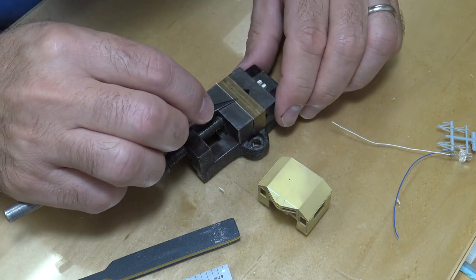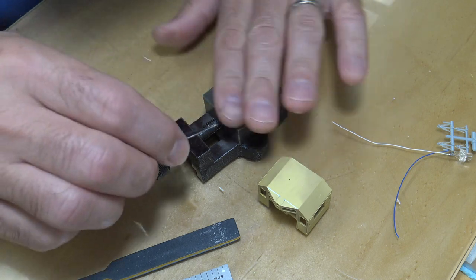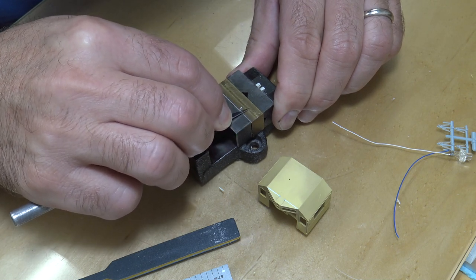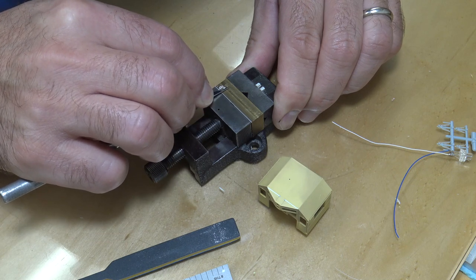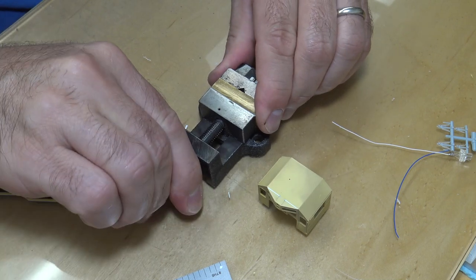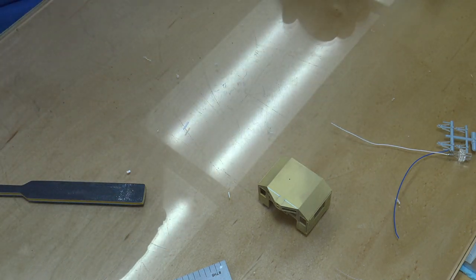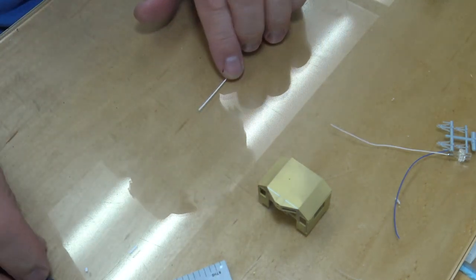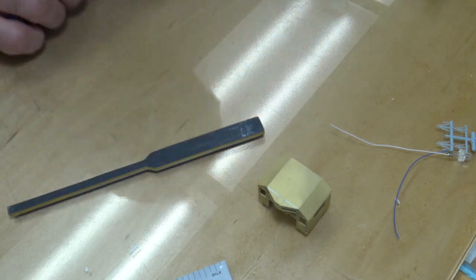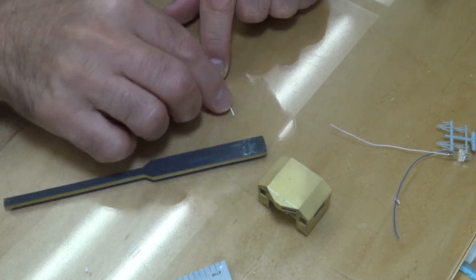All right, now let me just get this edge, and now I can slice it down. Give it a little bit of a sanding. And clean up. Now the reason I'm so careful at picking this up is because I don't want to kink it when I pick it up.